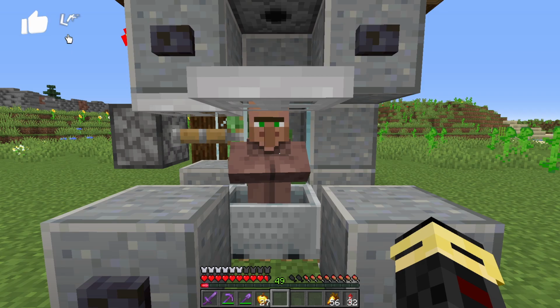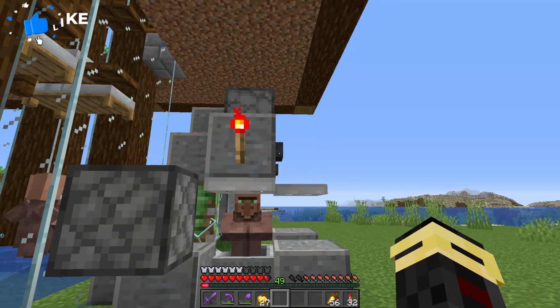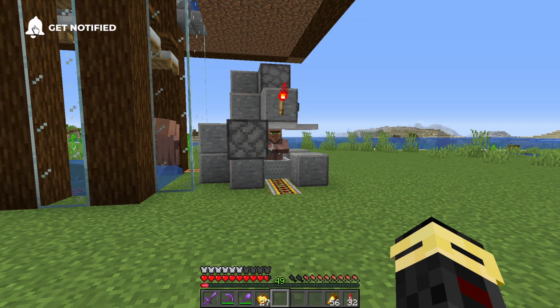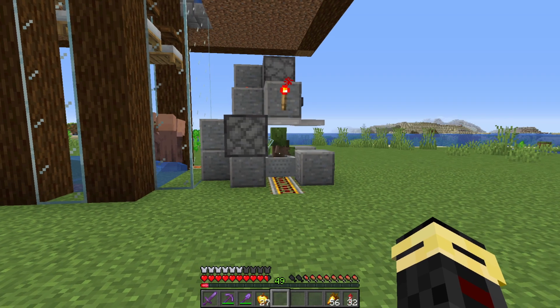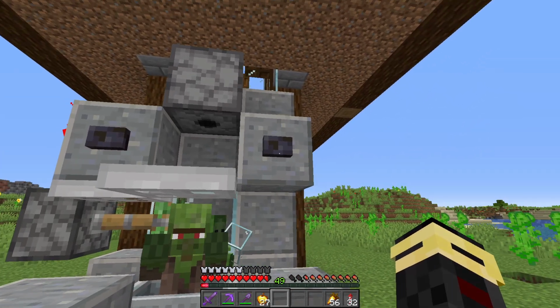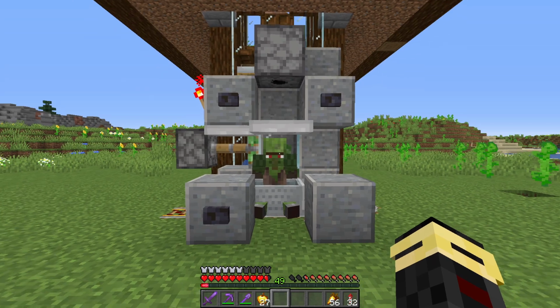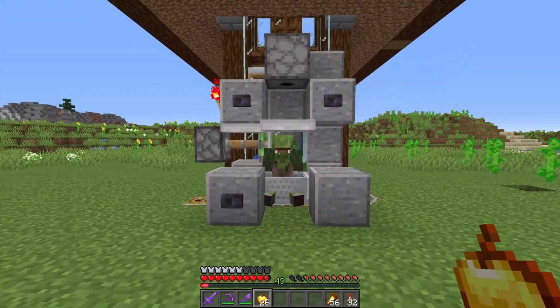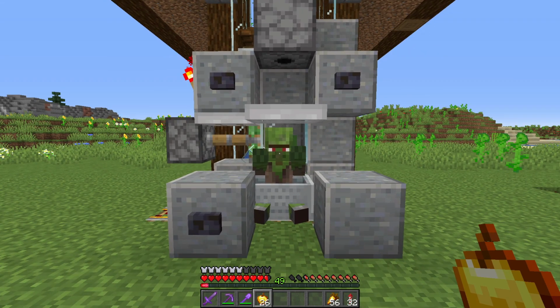It is going to expose him to the zombie, and you want to make sure that you're not in view for this. So as you can see, he's starting to now attack the villager, and our villager has turned into a zombie. Now all we have to do is hit him with a splash potion, throw a golden apple at him, and then wait the 5 minutes in order for this guy to turn.